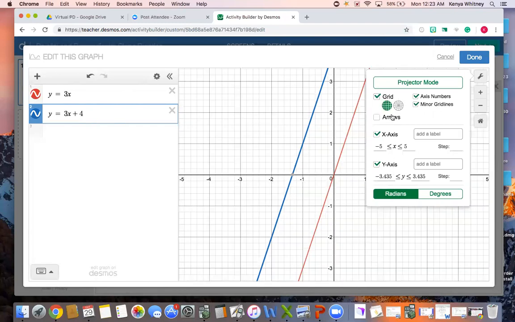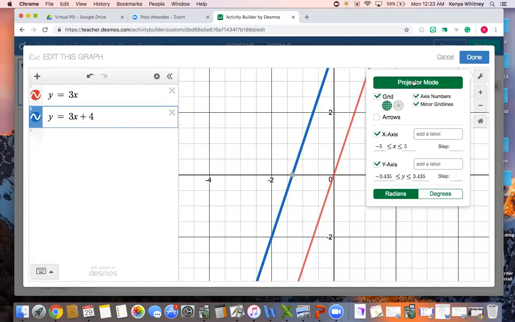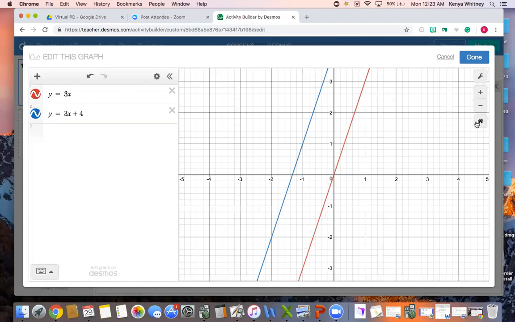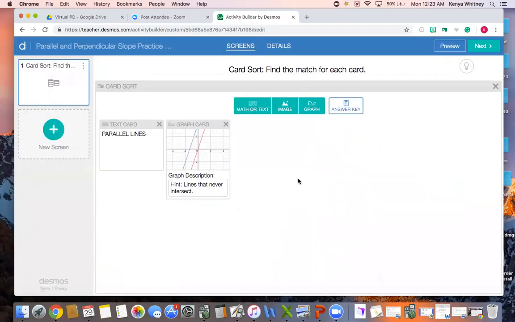That's the projector mode or not. If you're done with this one, and it looks okay to you and you're comfortable with it, I would hit done. And voila, we have our first match.